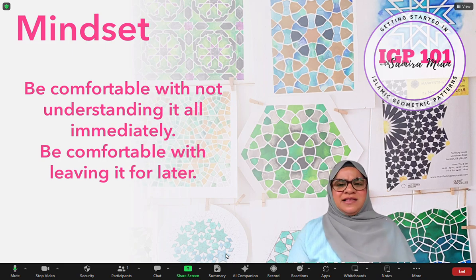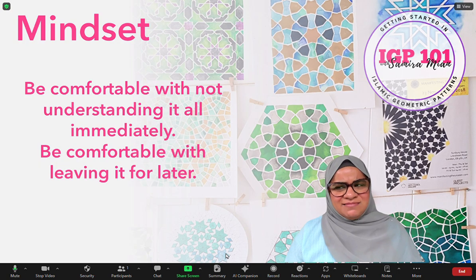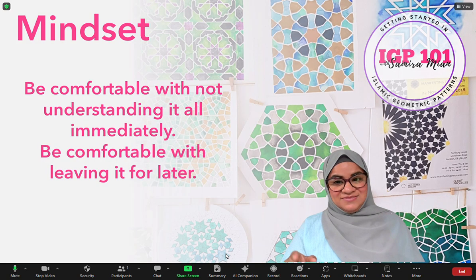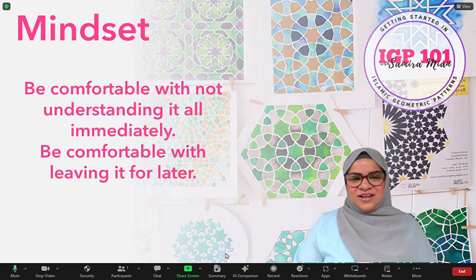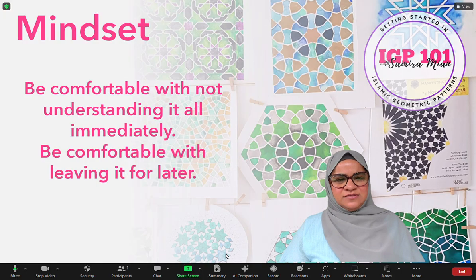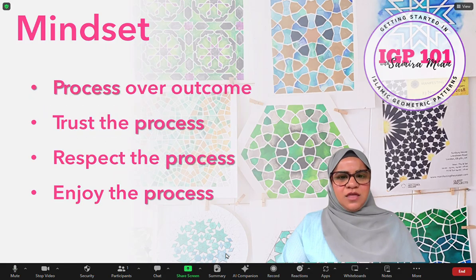I look at sometimes things or conversations that used to happen in Facebook groups, and I thought, oh, that's too complicated a pattern. That's a bit beyond me. Don't understand what they're saying. Maybe I'll understand it in the future, and I did. So some of those things I did understand later on, and some of them I don't think I went back to. So be comfortable with leaving things for later and not understanding everything. Like, have holes in your knowledge. That's life, right? So it's fine.